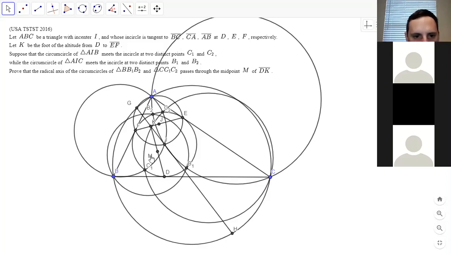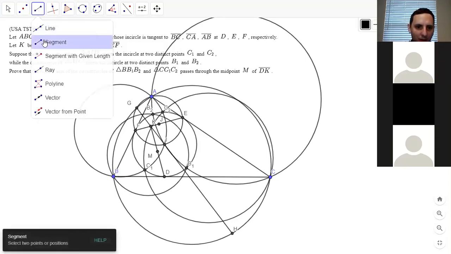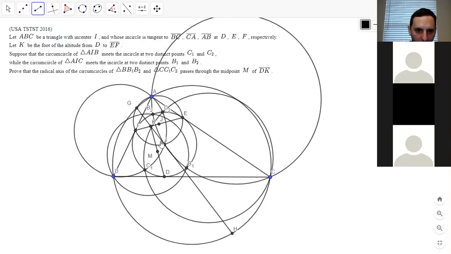So maybe we can show that the Gergonne point has the same power, or that midpoint. That may be easier. So how did you know that J lies on the radical axis of those circles? I don't know, but it just looks true. Interesting. All right. So that's an interesting observation. So it looks like all these points lie on a line.